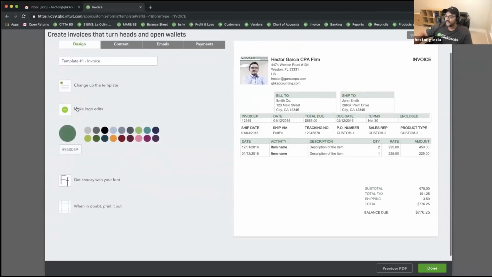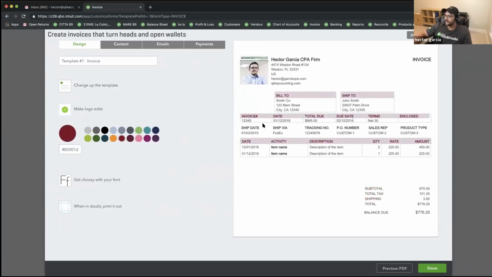Then we're gonna click on Splash Some Color. We're gonna pick basically a color theme, right? So I can go through the different colors and pick the color theme that makes the most sense. Usually you wanna match your logo or match one of the colors of your logo. It's really up to you what you wanna do here.